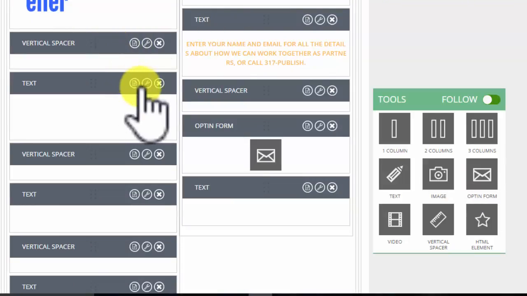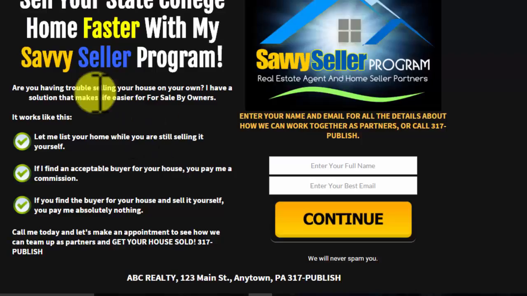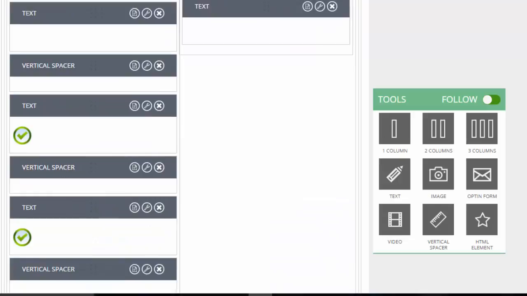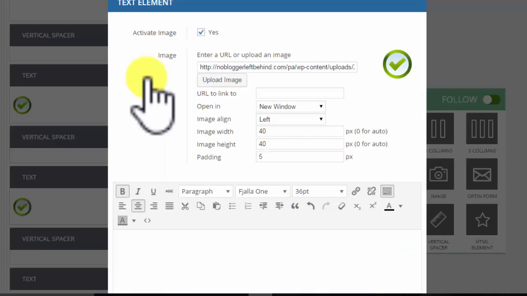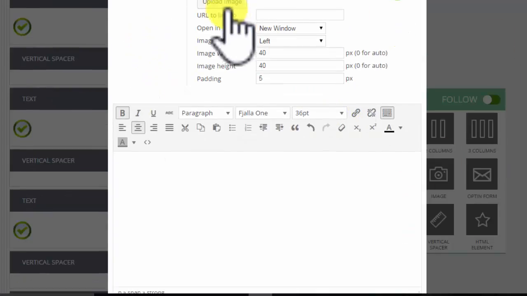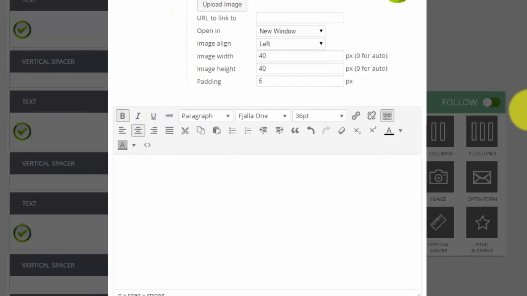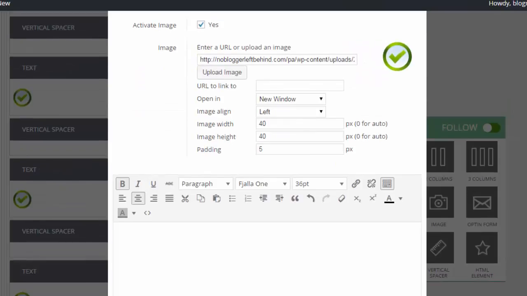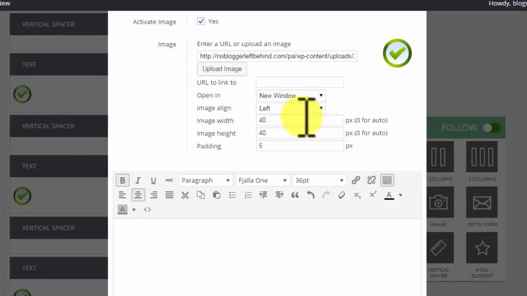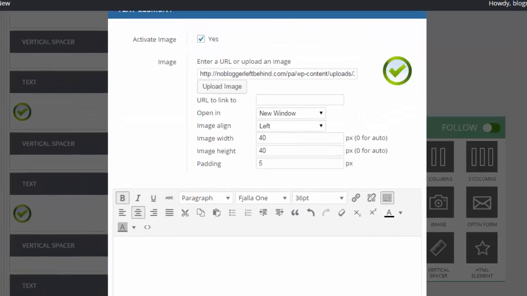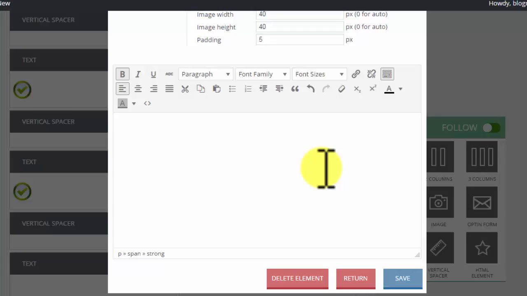I've got a vertical spacer here. I've got some more text down here. And each of these text blocks is the same. You see, each of these is the same. Now you can see the text block over here with that little graphical check mark looks like this. This is a check mark. The image width and height is 40 pixels, and that's included. You can change that if you want. If you want another kind of a check mark, you can do that.